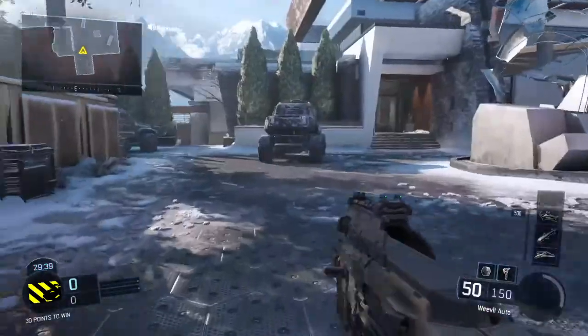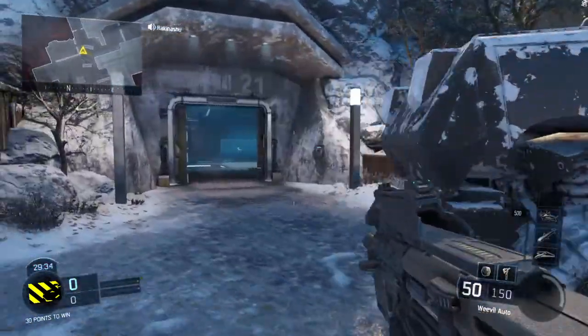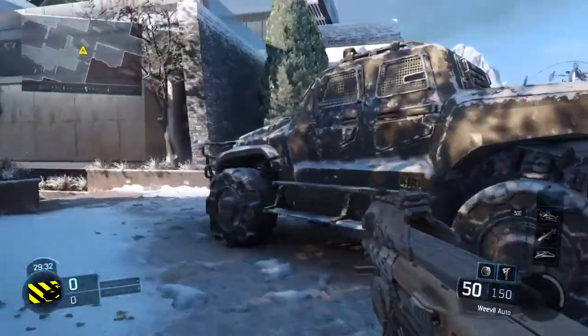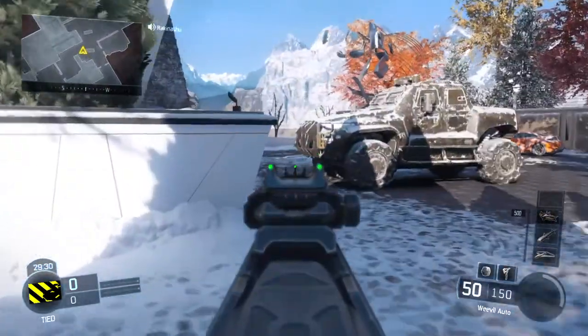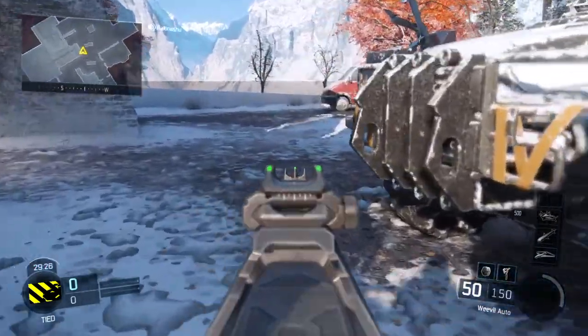Now, this map has a lot of things going on for it, with a lot of sights, a lot of line of sights. It's amazing. So I'm going to start with one of my favorite ones, okay? So this is where A-Dom usually is. I believe it's A-Dom, maybe C-Dom, I don't know. One of the domination points is right here.